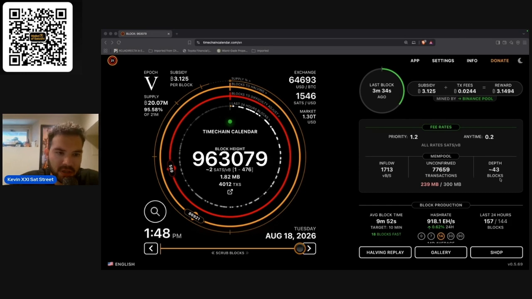So notice the last one there. If the size climbs past that 300 megabytes that we just talked about, the average node can't hold it. And that's exactly why the purge line exists. When the depth number is big, the network is busy and the fees climb. When it's near empty, it's cheap to move. This little panel is the closest thing Bitcoin has to a traffic report.